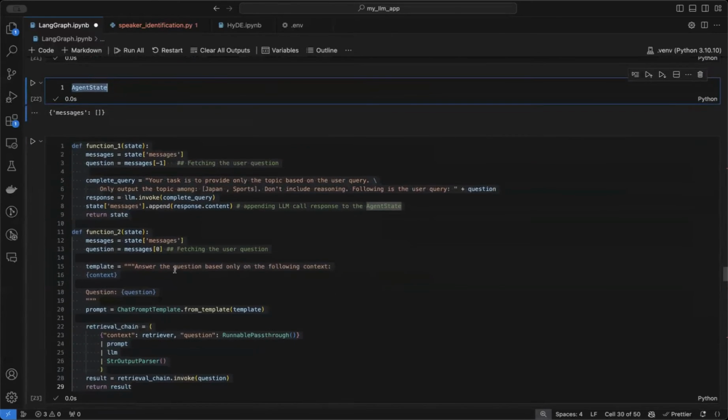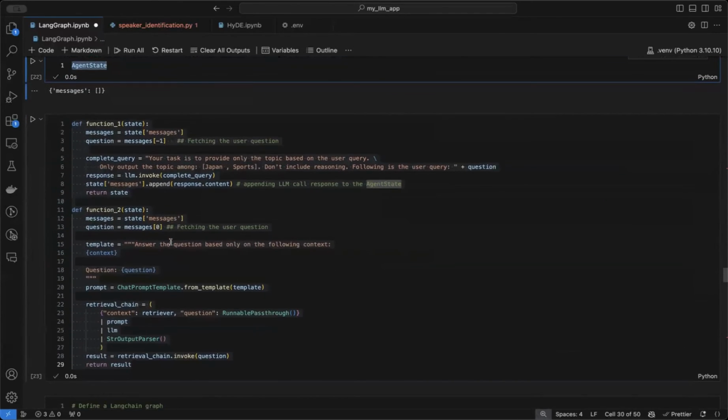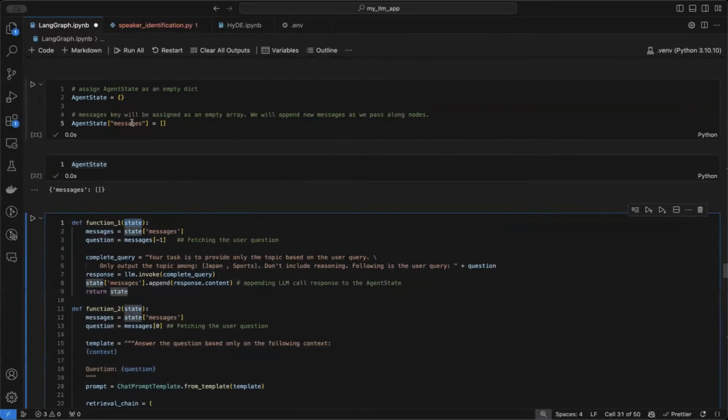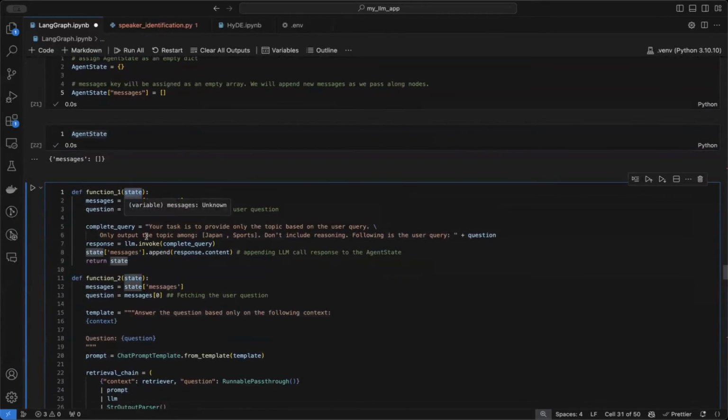After that, I have written a few functions here. So first, using this state, which is nothing but the state that we will pass through this graph, which is the agent state, the first message will act as a user question, right? Once we pass that, we will get the user message, and by fetching the last element of this message, we will get the question, right?